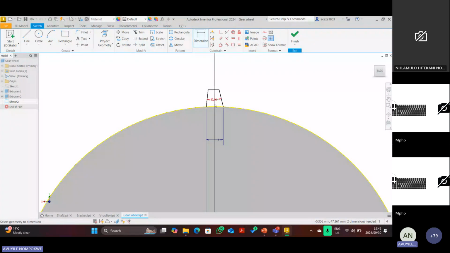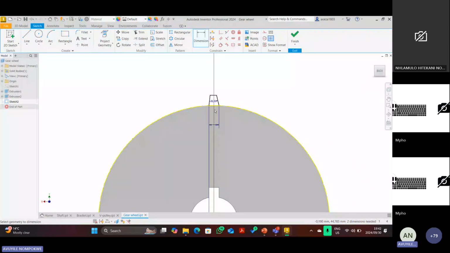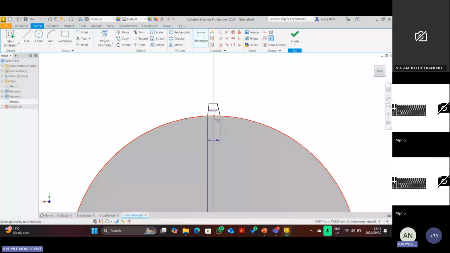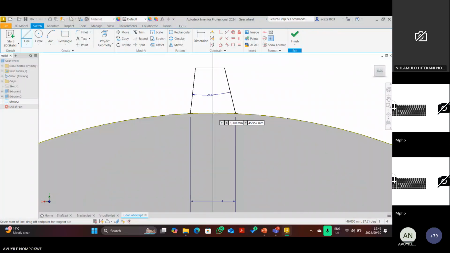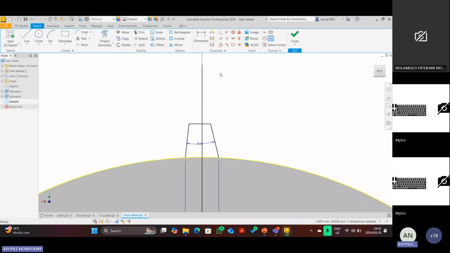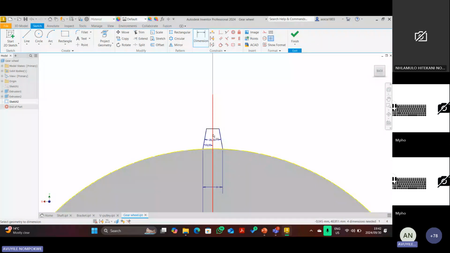Okay, so that is 20, right? But then now you can see that this is not symmetric, right? So you can just draw a line here. Like this. And then if this is 20, meaning that this angle now it has to be 10. Yeah, so now our gear is proper.